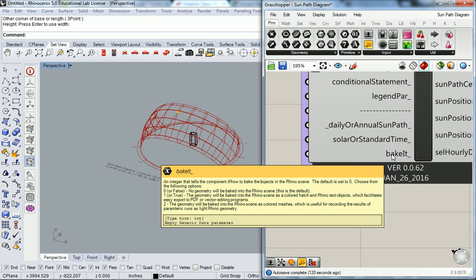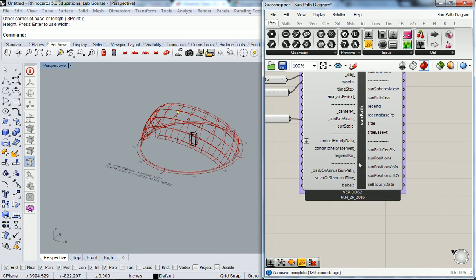So the bake it function has a couple of different settings. You just make it 0, 1, or 2 for the different types of settings, which we'll talk about next time.